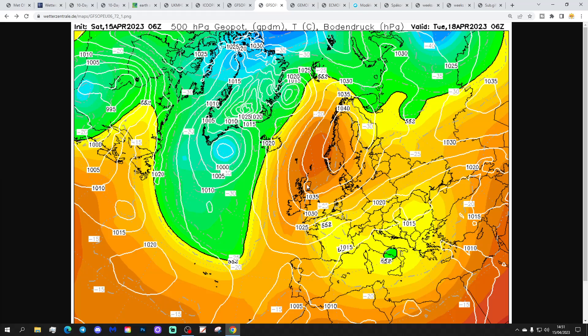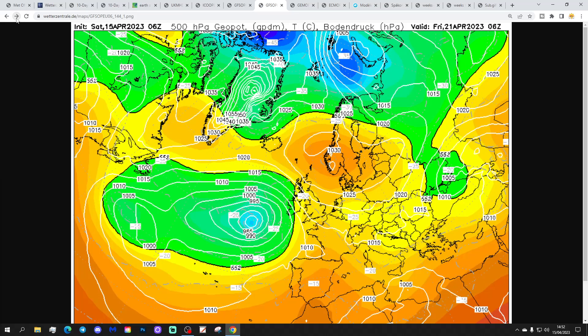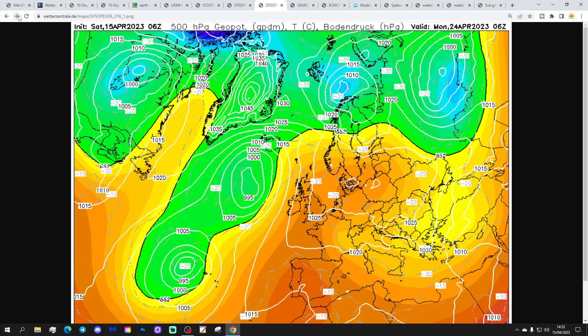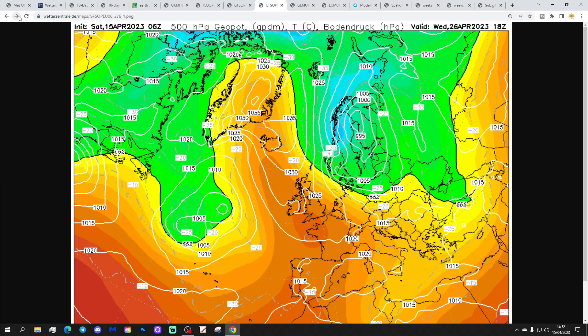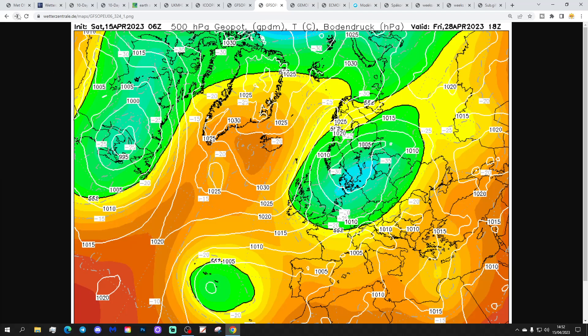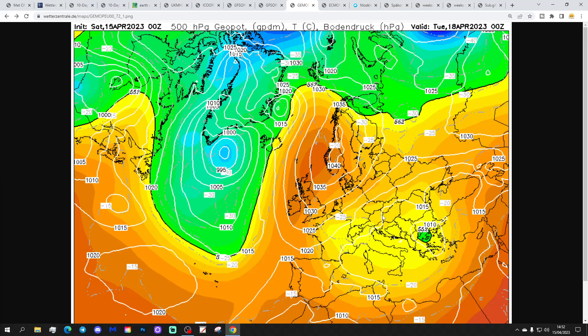The GFS 6z run is much of a muchness for Tuesday — a Scandinavian high and an easterly wind as well. There could be a trough pushing across England and Wales on Thursday bringing showers or longer spells of rain. Once that gets out of the way, we should cut off the easterly flow and turn the wind into more of a south-easterly, which should turn drier and warmer next weekend. By Day 10, the 25th of April, under that area of high pressure, we could be seeing temperatures up to 21 degrees Celsius. In the extended range, the GFS 6z run takes the high pressure up to Greenland and Iceland and starts to pull in cooler or colder north-north-east winds again. So as we go through to month's end, it is turning colder with winds back in from the northeast, maybe wintry showers in the far north and a risk of some overnight frost. And as we get to the 1st of May, May Day is looking more unsettled with showery conditions and certainly cooler.